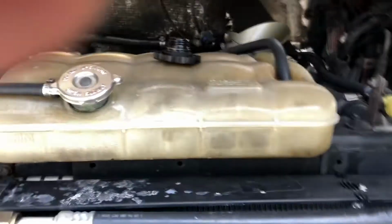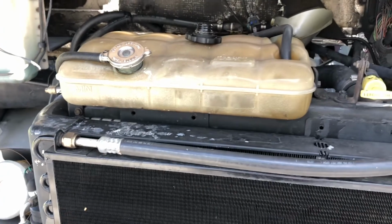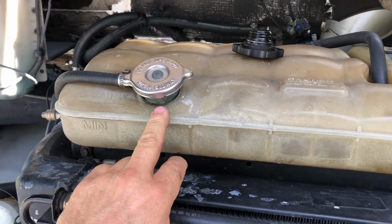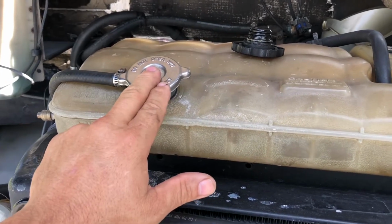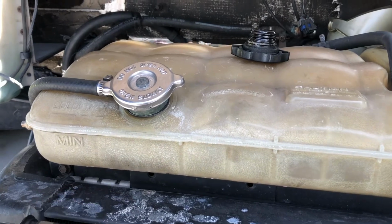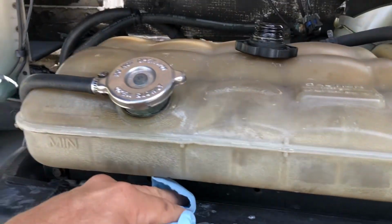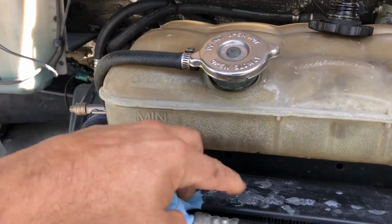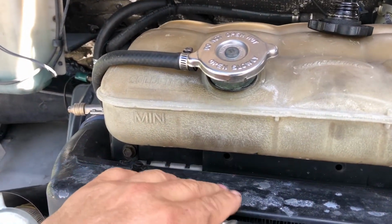Let's do it. And since we're working on the truck, I noticed right here this white stuff that's coming out of my overflow tank. That's coolant. I can tell that's coolant right there. So we'll have to keep an eye on that. Get everything cleaned up well, and we'll keep an eye on this because it should be pushing coolant out.